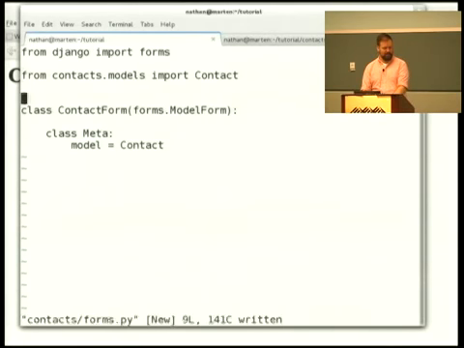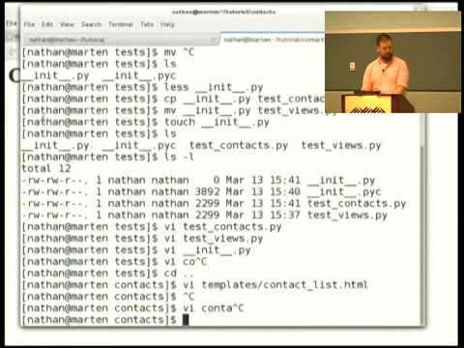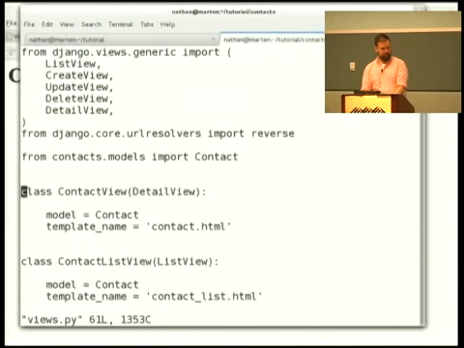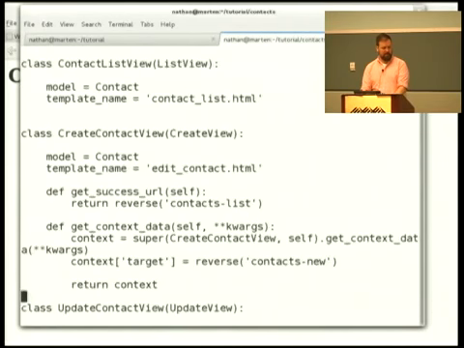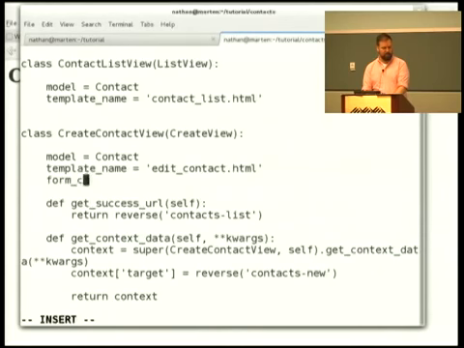If we save this, I'm just going to flip over to my other tab and open up the views file. Here in the create and edit contact views, I can say form_class is equal to forms.ContactForm.